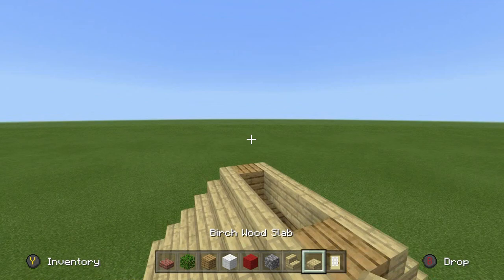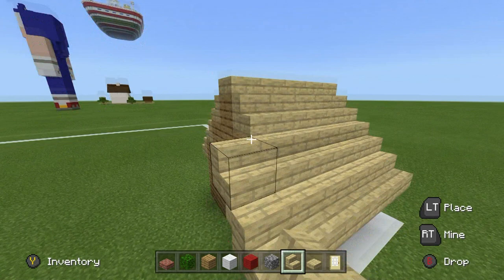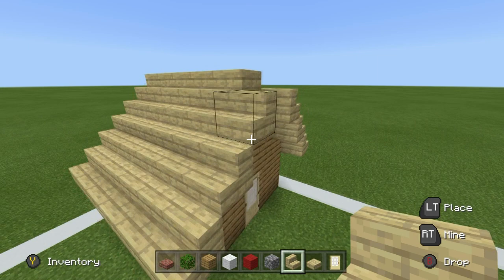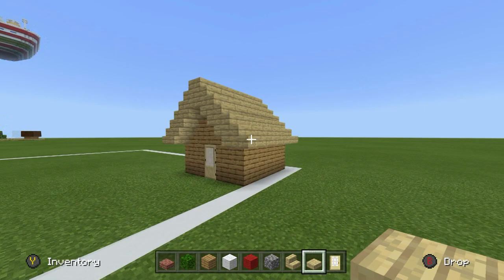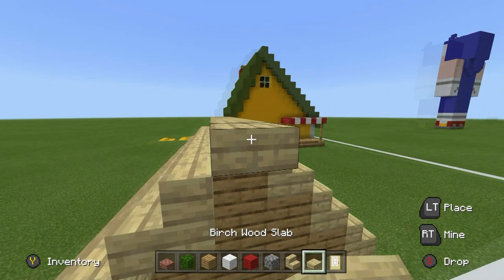We're then going to place birchwood slabs across the top of the shed here, and then we're going to place birchwood stairs hanging off the front of the shed. They're also going to hang off the back of the shed as well, and we're going to have upside down birchwood stairs underneath the overhanging birchwood stairs like this, and it's just going to frame the roof of the shed rather nicely. We're going to do the exact same thing on the back, of course, as well, like this.